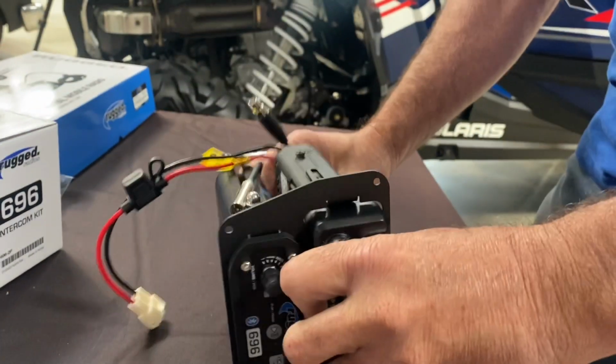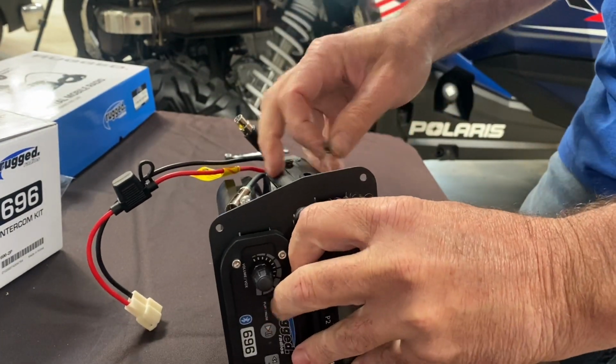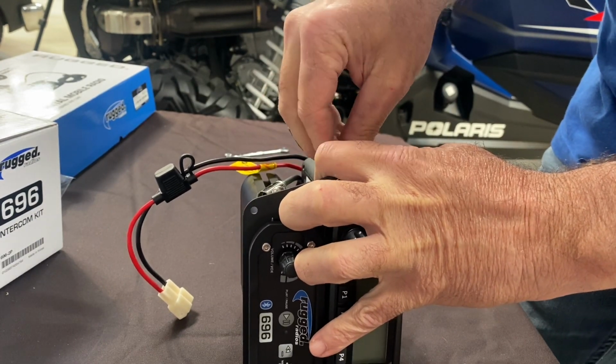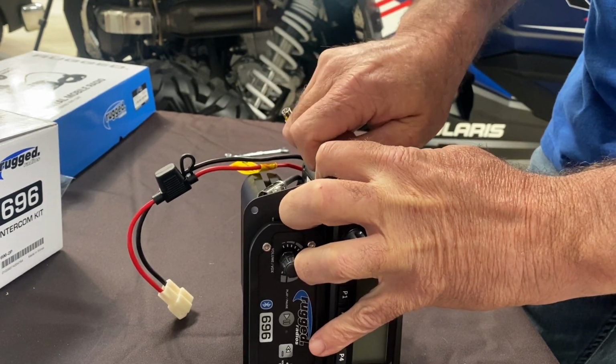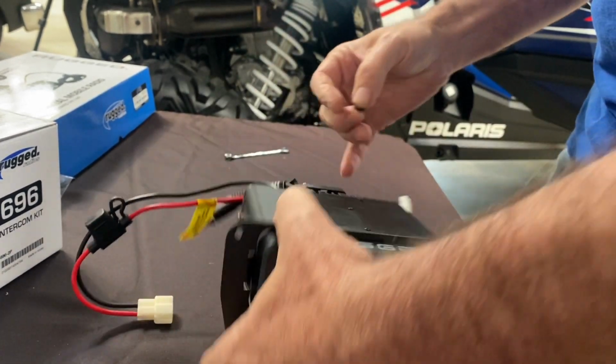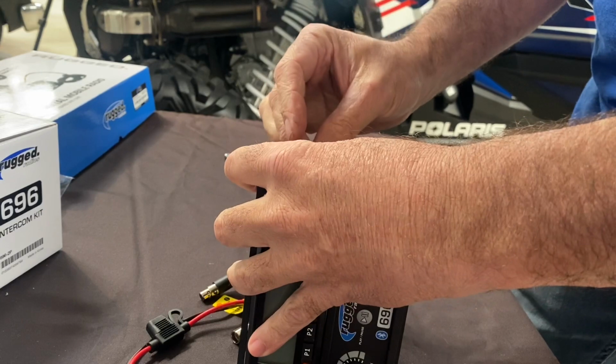So the radio will only utilize the front two mounting bolts on the radio housing itself. It's more than sufficient to hold it in place, and it also allows one of the rear bolts to be used for a ground strap.